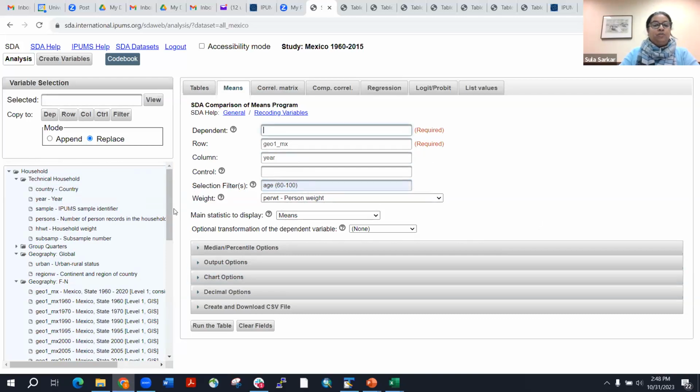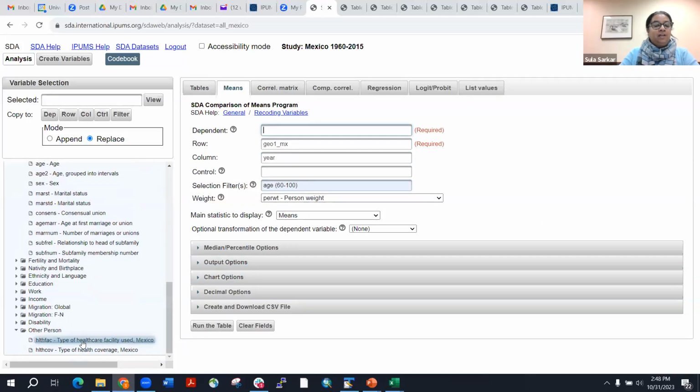Here, I'm going to use the healthcare facility, but then I have to use a couple of recodes here. So I'm going to do a 0, the space 1 through 5, and I'm going to call that public.